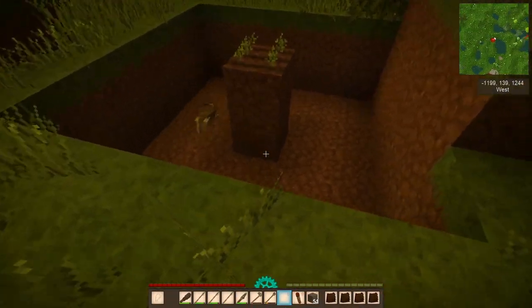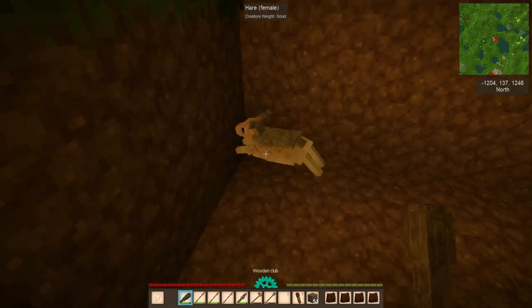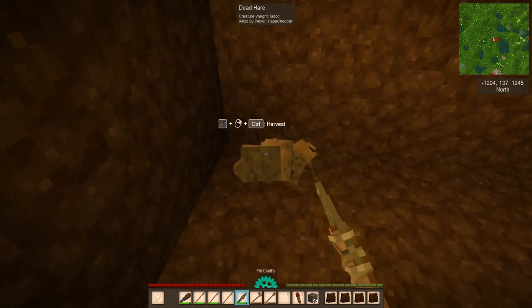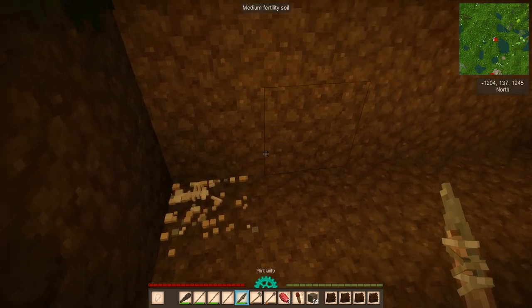Look at this. We have our first victim. The traps work. So let's just get down here and beat this poor boy into submission. Creature weight is good. So the babies for these baby animals, I don't know if I said it or not, they don't really give much. So it's kind of pointless to kill them, in my opinion.